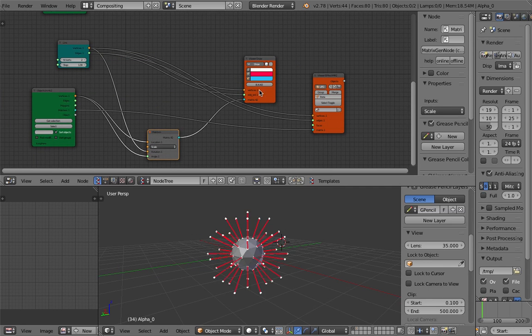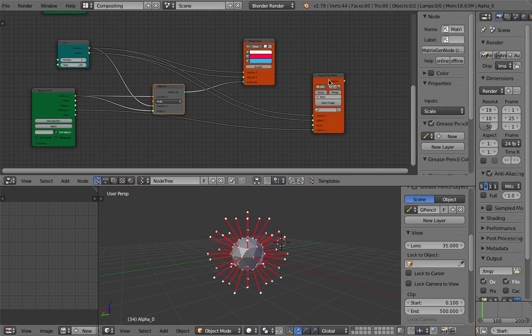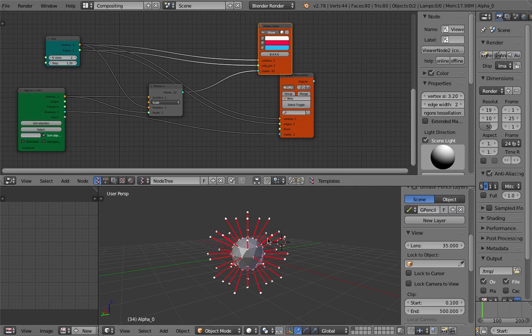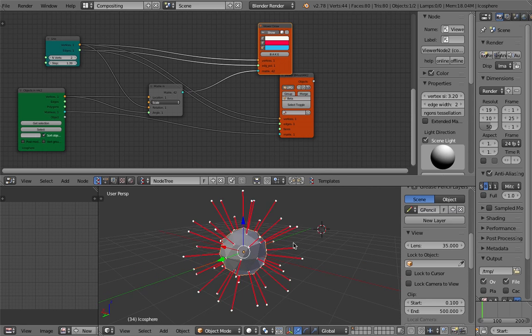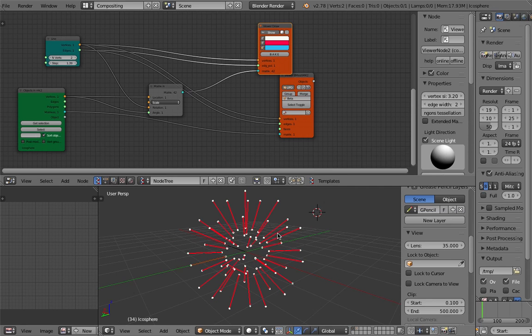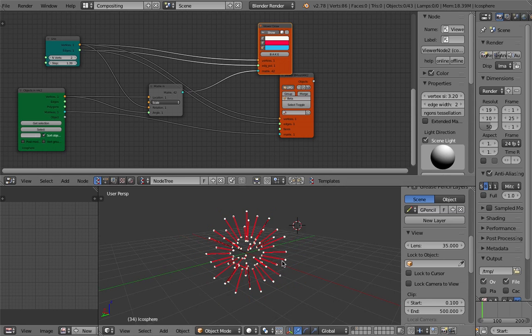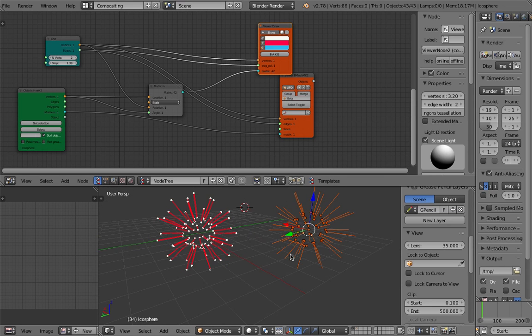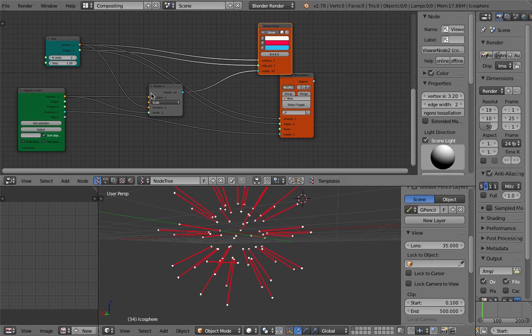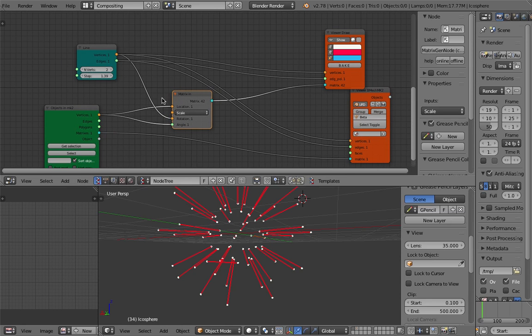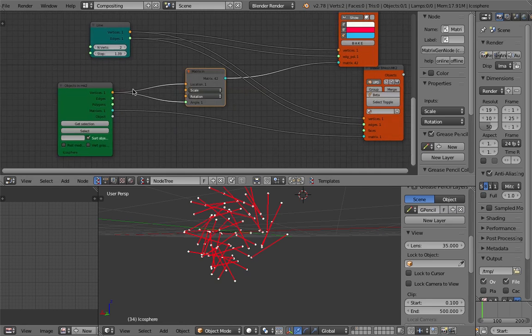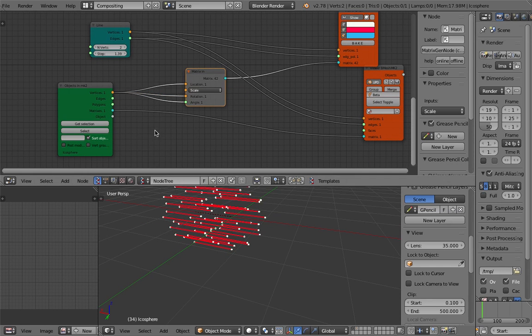Seems like it's not... Is it not working? Let me try baking it. So baking it, it's kind of working. Looks like there might be something funny with this setup.